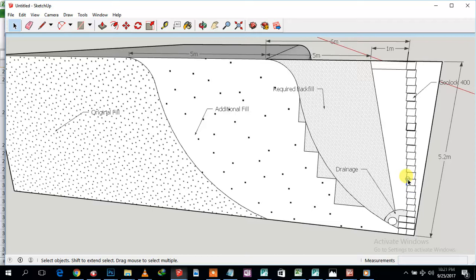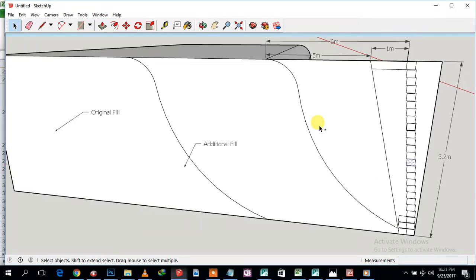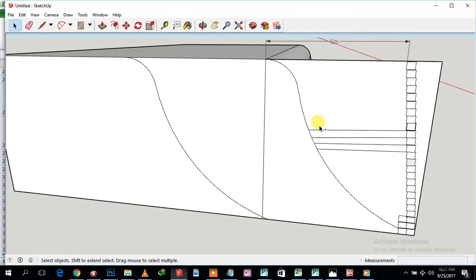You can see that this wall naturally goes up at 70 degrees, because the block has a lip. So when you place another one on top of it, and another one on top of it. Let me take it back a little bit, so you can easily see, when I was doing the drawings, just to give you more insight, because this is also another big technical aspect of the project, right?